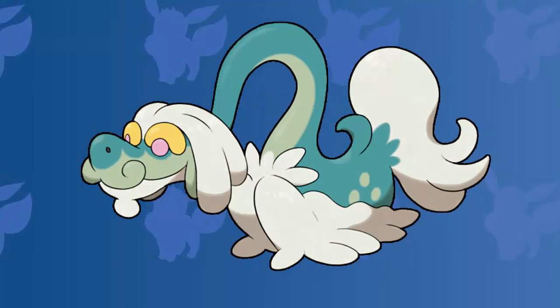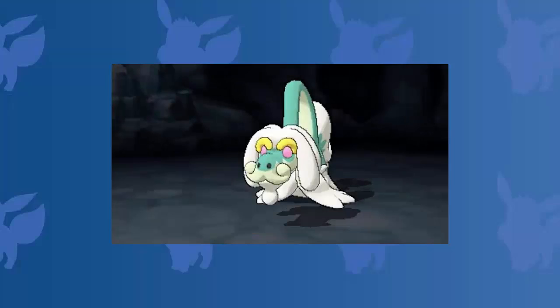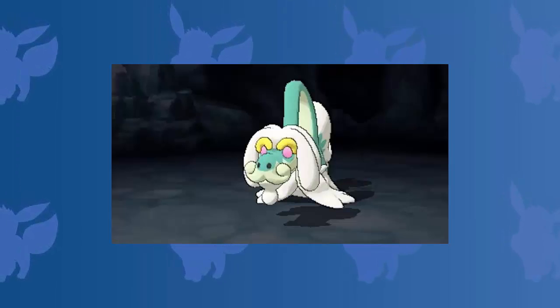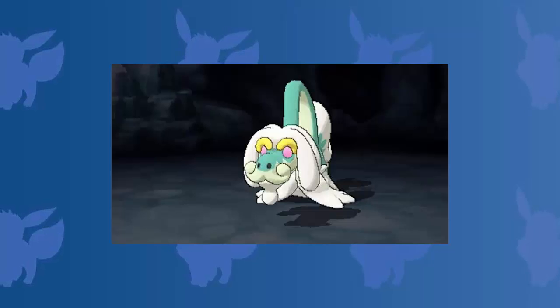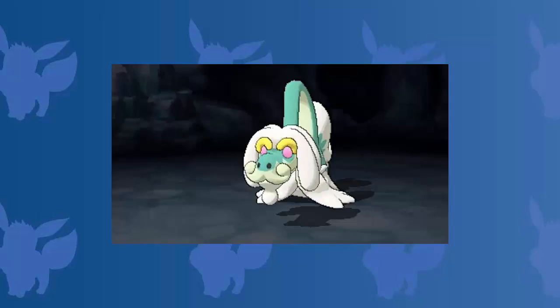Starting things off and claiming the number 5 spot in today's top 5 video is a pre-evolution for Drampa. Drampa is a serpentine Pokemon similar to a Chinese dragon. Most of its skin is light blue, but the lower half of its face and underside of its neck are a pale green. There are 3 spots on each of its sides that are also light green.